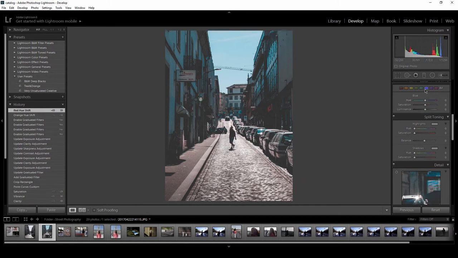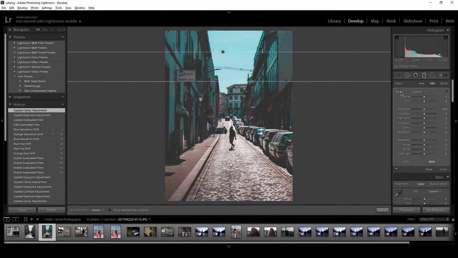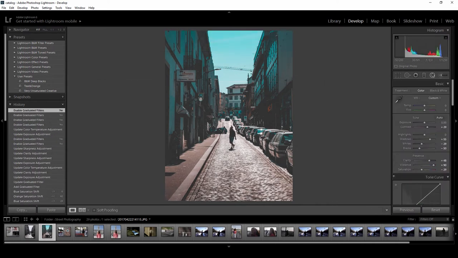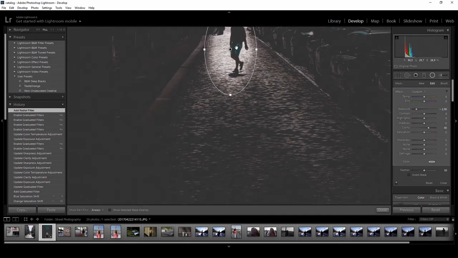So my focus is to make the top portion of the picture really blue or teal and the bottom portion really orange. So let's filter the sky and bump down the temperature so it gets really blue. Make it less sharp and clear. So in the end, the attention is all drawn up to the middle.